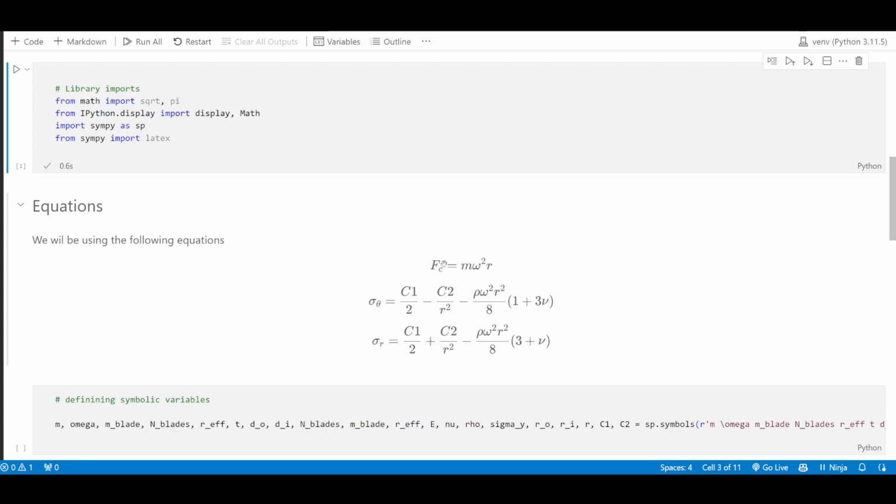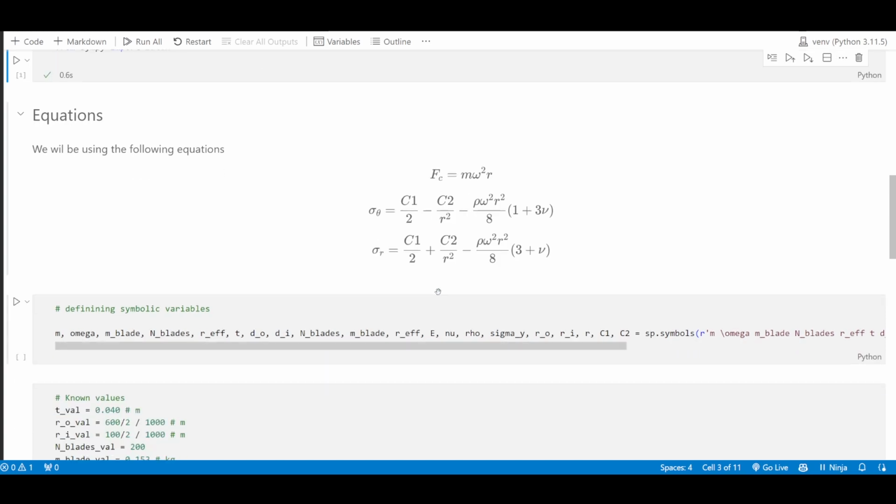There is also another equation appearing here, different from the previous exercise: the centrifugal force. The reason is that this is going to be very influential in the way we handle the boundary conditions to solve for C1 and C2. So this is very important, and you'll see later.